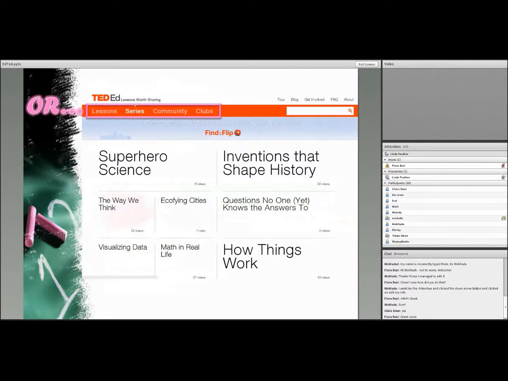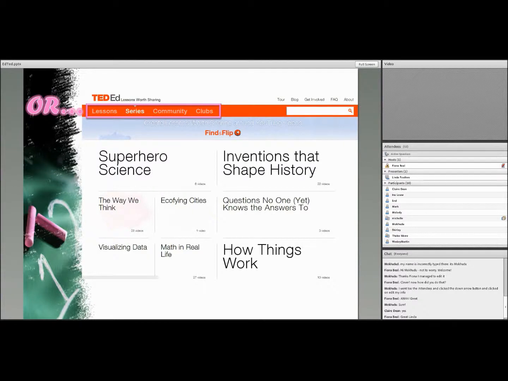In addition to searching for a video, you would need to also look at the options at the top of the site, because there are lessons that have already been set up by others and shared with the community. You might find something there that you can edit to suit your classroom and use just like it is, or change the discussions that you want to apply to flip the video. This series is actually very nice. The series is like a YouTube channel, so it will categorize it into a playlist. Very nice option to have there. You'll see there's how things work. There's all sorts of series that have been loaded and worked with already.